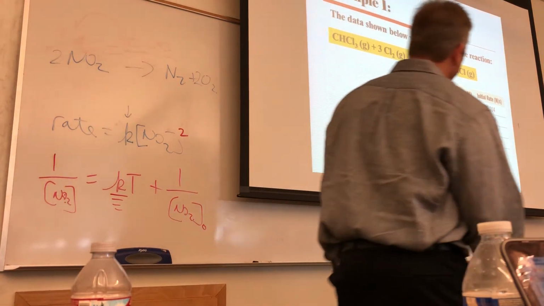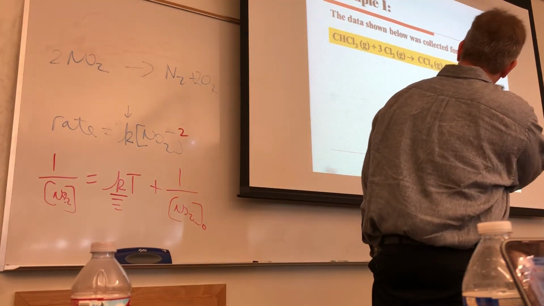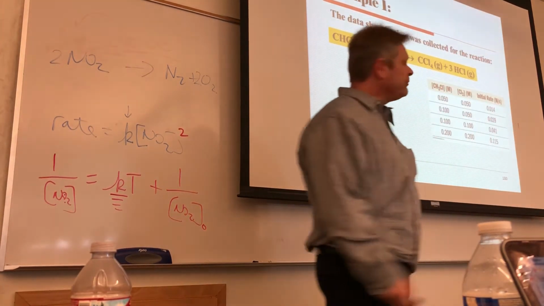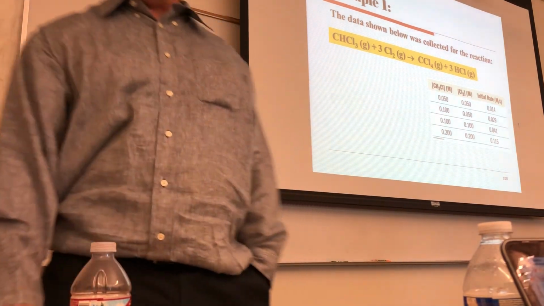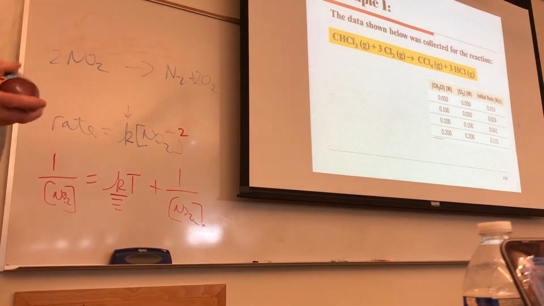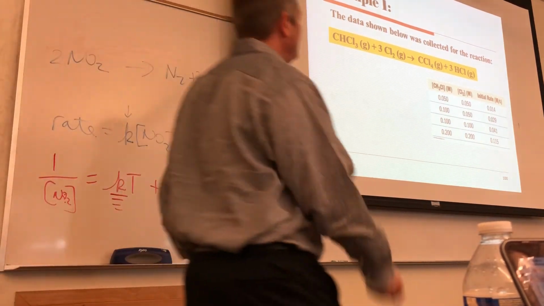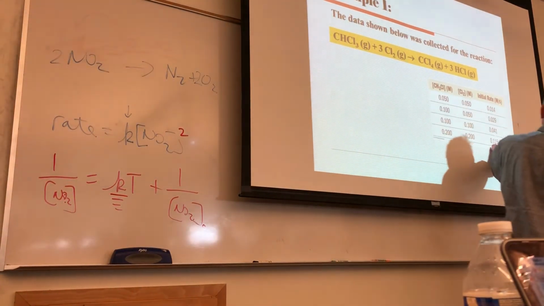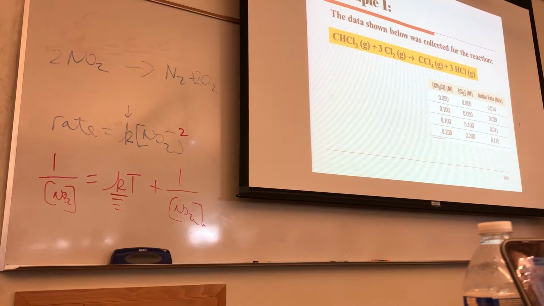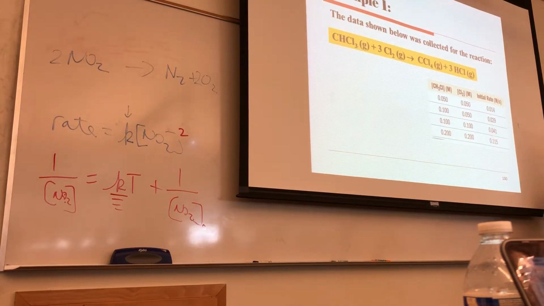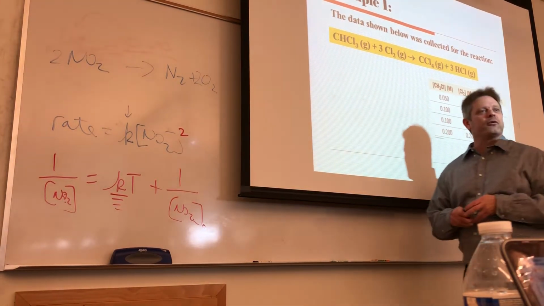So let's do some examples, hopefully get through this section here. Here's some data. So how is this reaction different? Let's start with that. Just off the look at it. Two reactants. This is now a little bit different than what we've looked at because this has 2 reactants, and I have data for each one. So with the 2 reactants, what can I use that I've learned up to now to solve for orders?